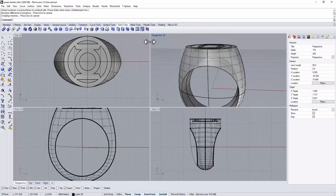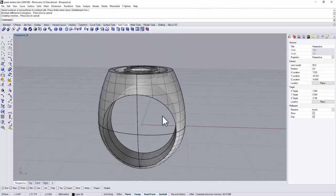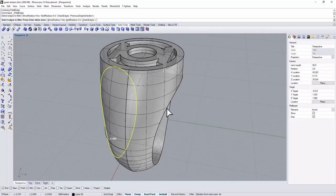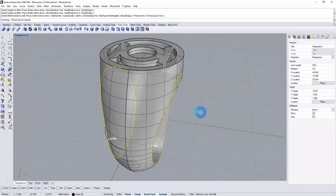So now we have this one here. To make it look nicer on the rendering, we would like to give a radius. So let's use the variable radius fillet. And 0.4, what I have here might be okay. So let's take a look at 0.4.